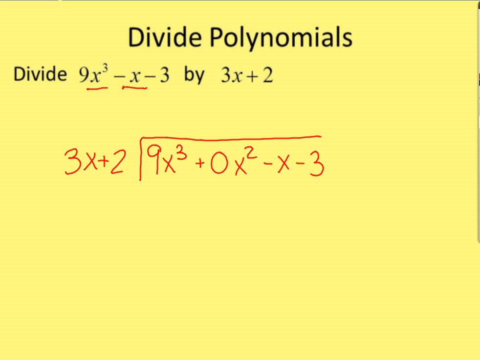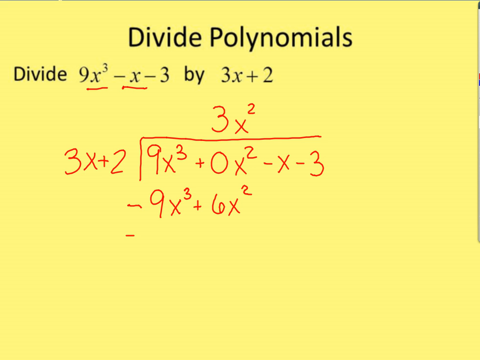So what do we need to multiply 3x by? So it looks like 3x cubed. Right now we have x to the first. We need it to be x to the third. So we will have to multiply it by x squared because 2 plus 1 does give me the exponent of 3. We're also going to need to multiply by 3 because 3 times 3 will give us 9. So 3x squared times 3x will give us 9x cubed. Then we have 3x squared times 2, which will give us 6x squared.